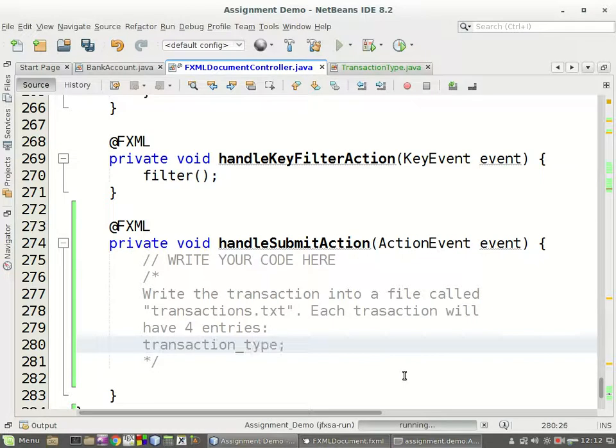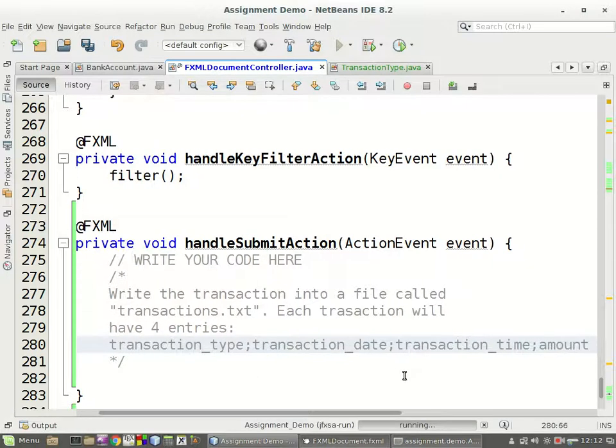First of all, print the transaction type, hit a semicolon, and then write down the transaction date, transaction time, and amount. So that's going to be one entry. Okay. And then you go to the next line and write another transaction. So every time you hit the submit button, that file will have one new entry written to it. Is this thing clear?